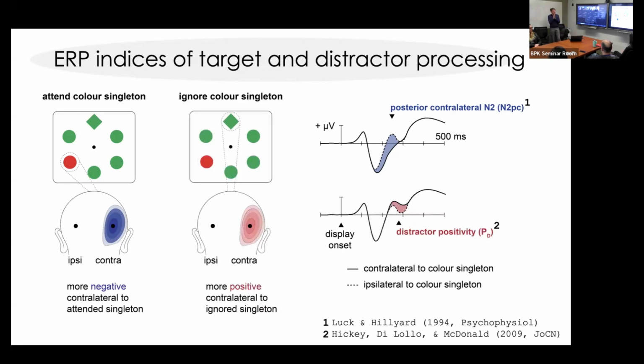If we ask people to attend to the special singleton that's not at a lateral location, we assume that they're doing that, but we don't see the N2PC to it because the stimulus is not lateralized. So attentional processing of something right on the vertical meridian involves both left and right visual cortical hemispheres. And so you don't get the lateralization unless it's a word or something, and then you'll start to see a left lateralization. Okay, so that little trick allows us to present two things, have them attend to the one on the vertical meridian, and see how they're processing the distractor that they're not responding to, so we can't learn about it by probing their responses.